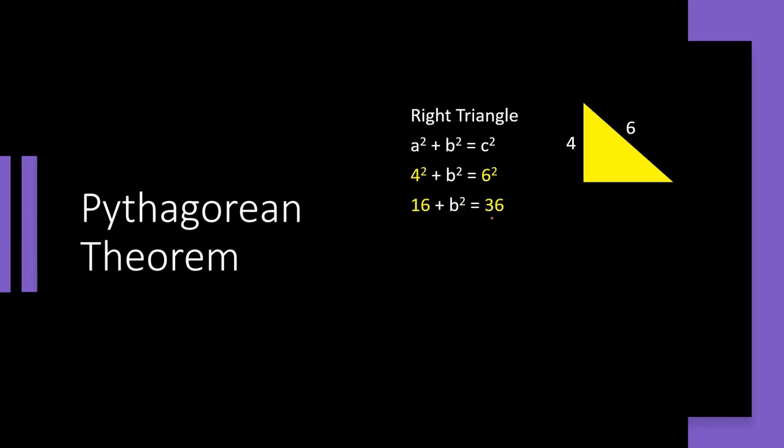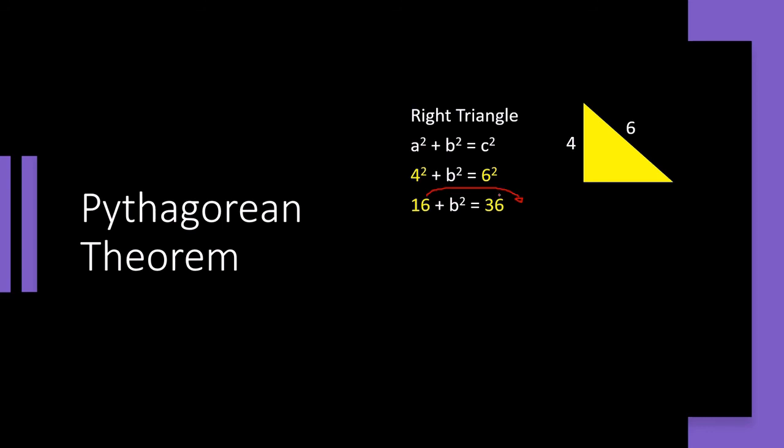Now for my next step, and this is where the twist comes. I need to find out what the value of b squared is. And what I'm going to do, my friends, is treat this as if it was an equation. Remember, we learned this on a past lesson, how to do simple equations. So I'm going to move this 16 right here to this side, to the right of the 36, and the 16 is a positive number, and it looks like it's adding.